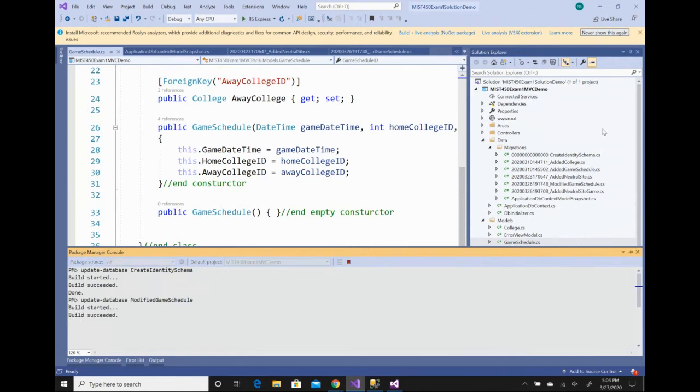Which means it will update the database for added college, added game schedule, added neutral site, and then modified game schedule. So 4 additional migrations.